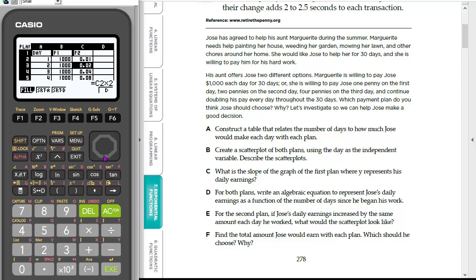And so students might now be going, you're still not making very much money. This person's making $1,000, and you've made a couple bucks. But notice that as you go further down, the dollar value is increasing quite a bit. And now, on this day, we've made more. And then this day, we've made more. We've made a lot more. And as we keep going, we're making $10,000 and $20,000 because we're doubling very large amounts. And so maybe now they're saying, wow, you're making a lot more. Like this, he made $1,000, but I made $167,000, like insane amount of money right here.